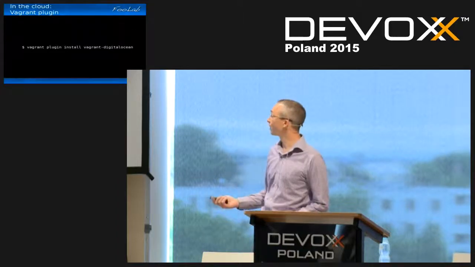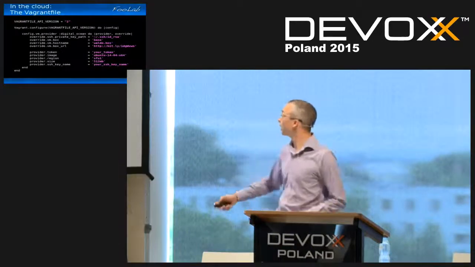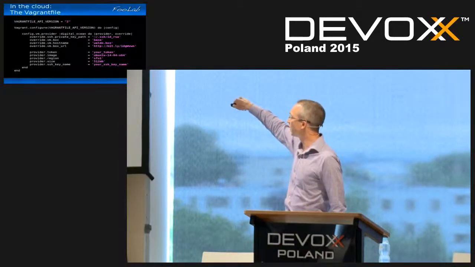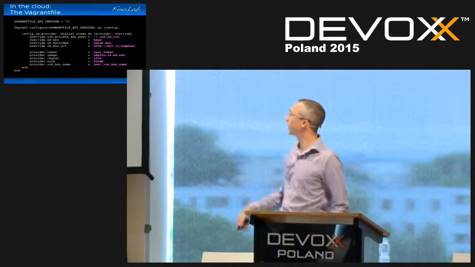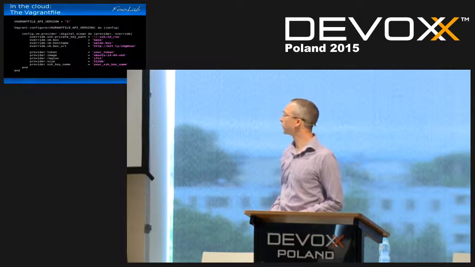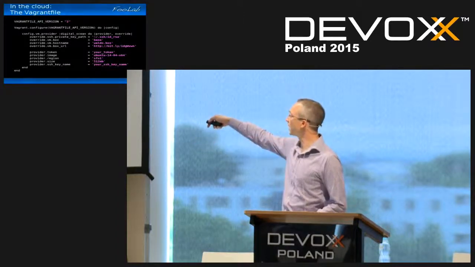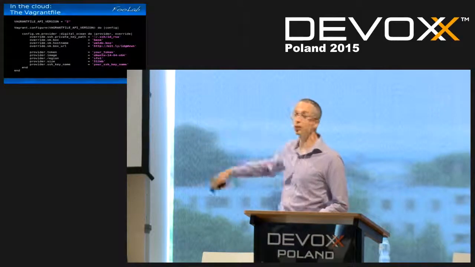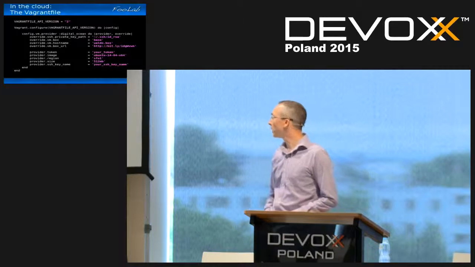Just like that. It's actually written by the DigitalOcean guys, so it works well. And what you're interested in is actually this part. Here you specify your token for your DigitalOcean API, the image you want to use, the region, so the data center, the size, and the name of your SSH key.